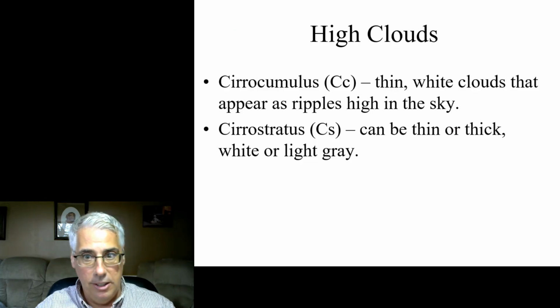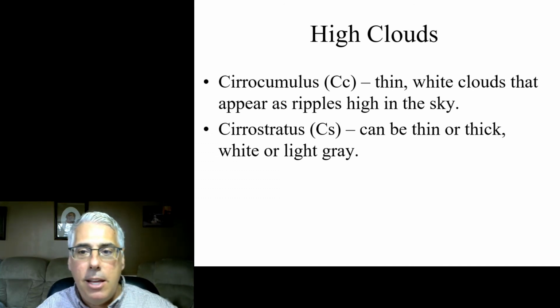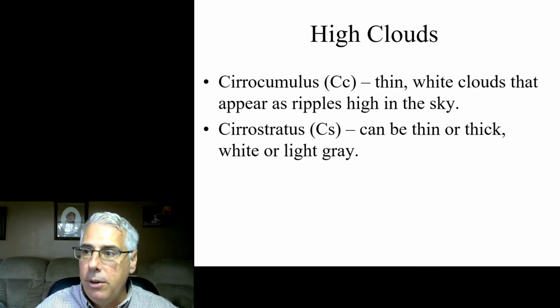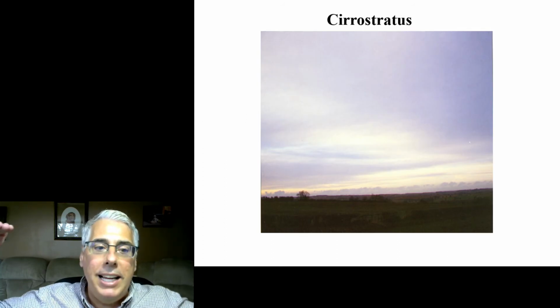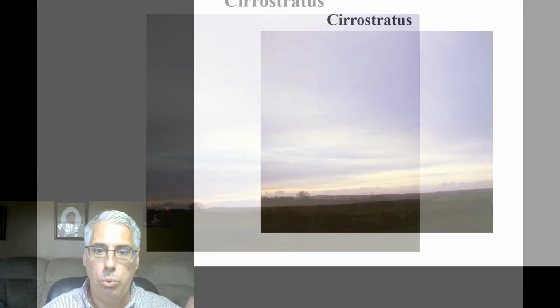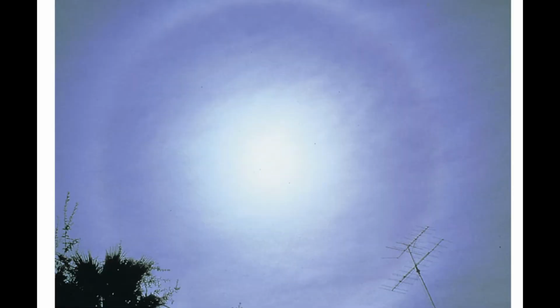Other high clouds. So we talked about cirrocumulus. We also have cirrostratus. They can be thin or thick, white or gray in appearance, and there's a deck of thick cirrostratus, so it's really high in the sky. Sometimes they're thin, so that you can see the sun through them. And at times we get halos. This can happen around the sun, and it can happen around the moon. Sometimes it's pretty bright, and you can even see a separation of colors with these halos during the daylight hours.